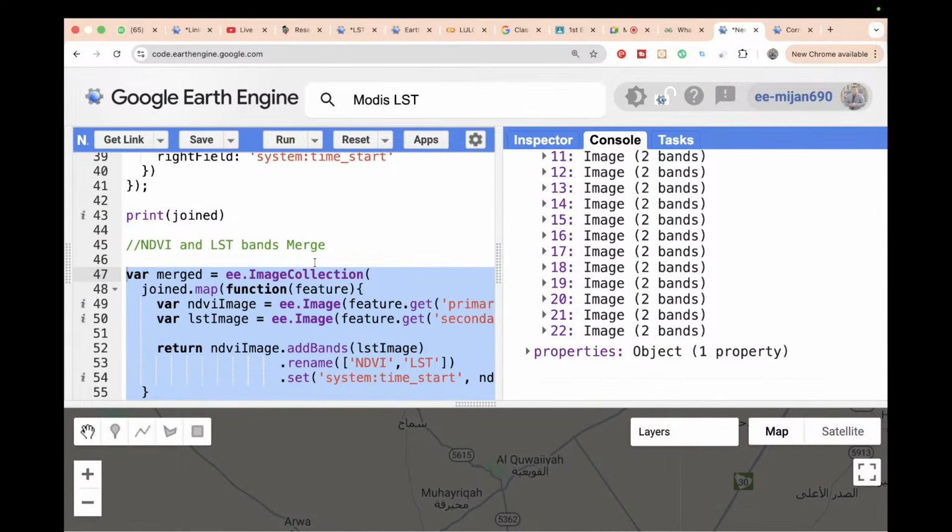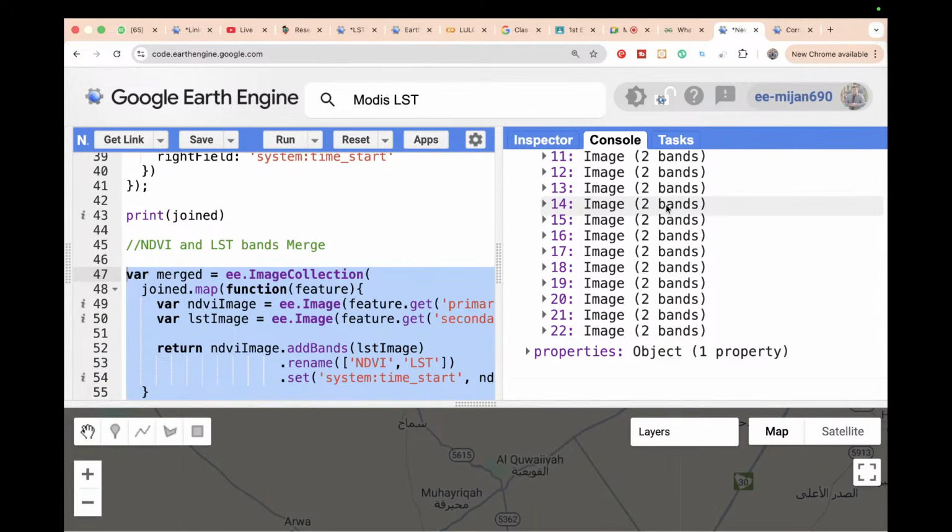Suppose I have different types of image collections, but I want to make statistical analysis, a time series chart, or other types of analysis. For that we need to merge. This time I just compare NDVI-LST, so I put in two bands.